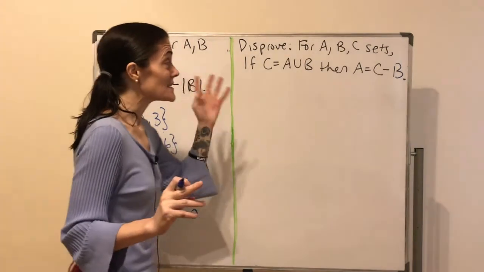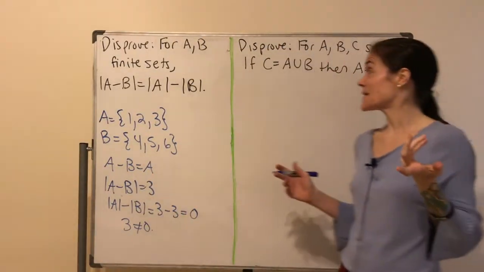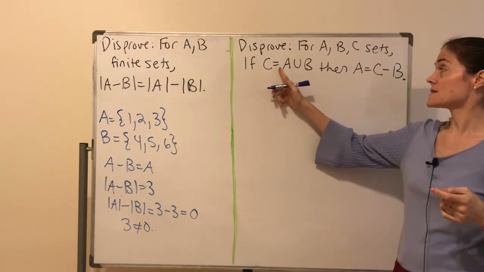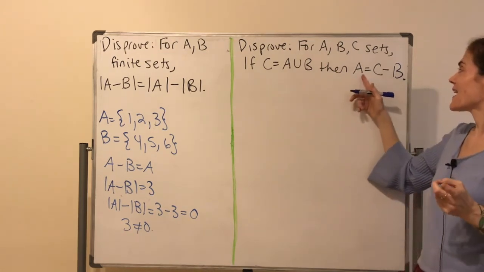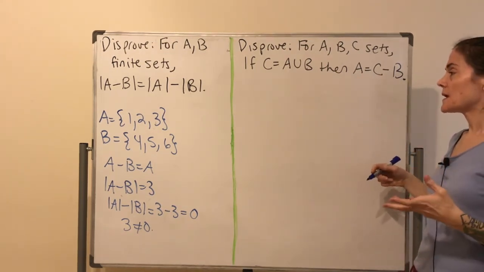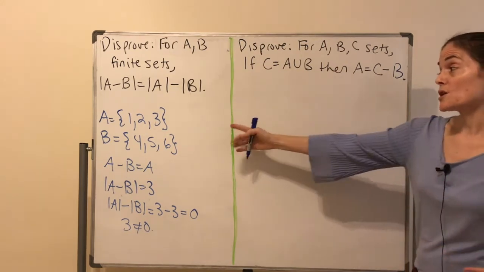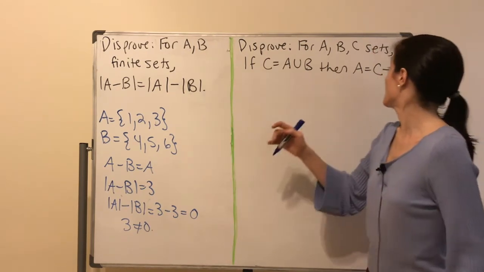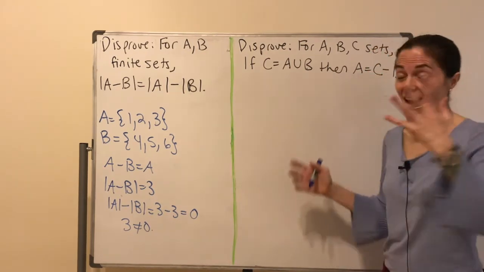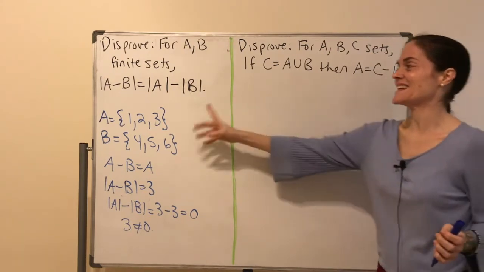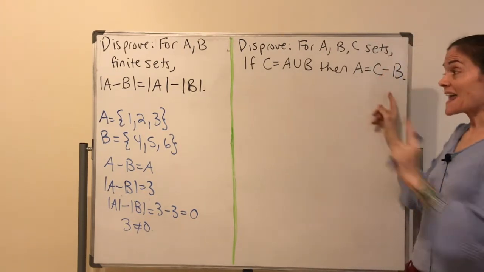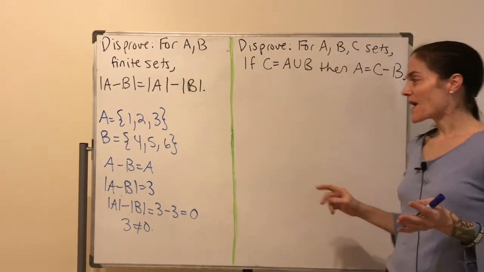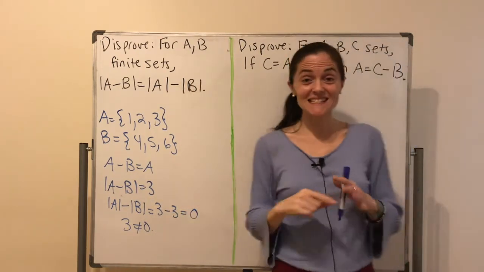Now, this statement over here about sets is actually quite similar, at least my thought process about it is, but this says if C is A union B, then A equals C minus B. Certainly I don't want to use this A and this B, because if I took their union and then I subtracted B, I would in fact get that A. So this is kind of a neat example on the left-hand side. For that example, this statement is true, but it's not true in general. So I will just edit this slightly.